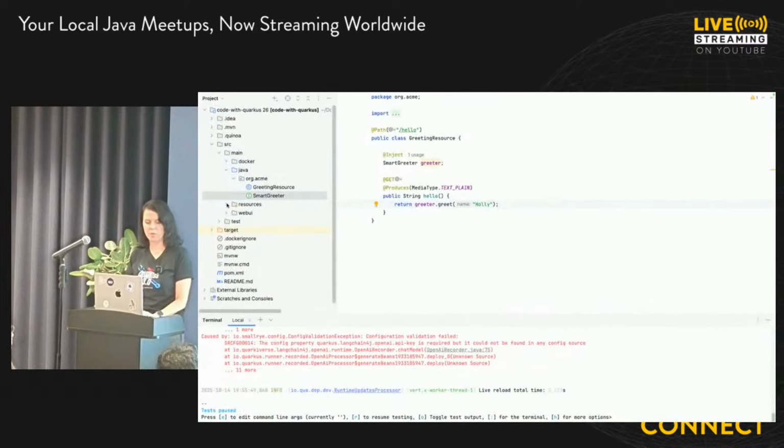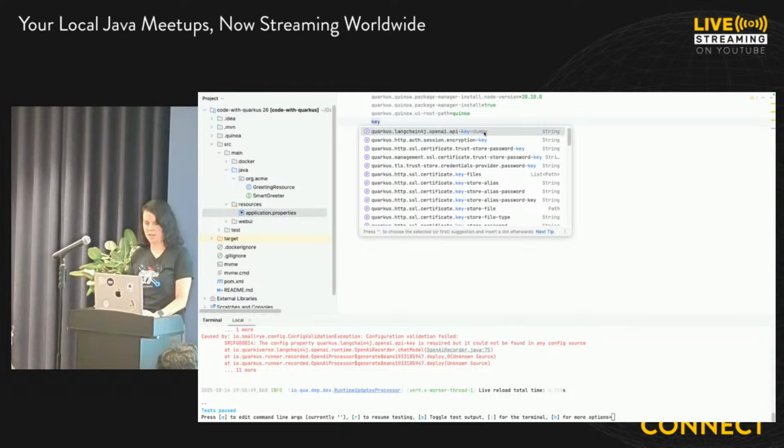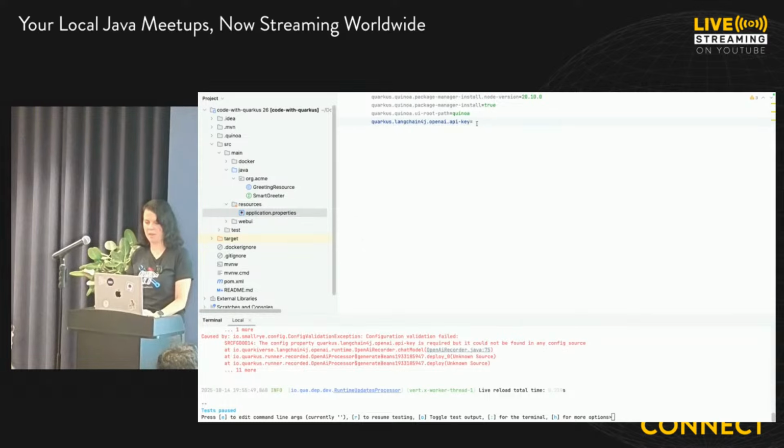So if I go to my config, I can define a key, and then I can say it's my OpenAI key. I think it probably should be OpenAI API key.